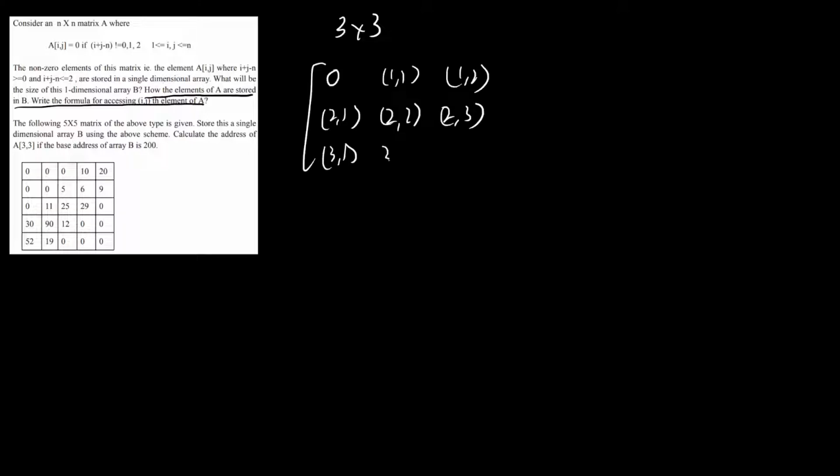First off, I will be considering a 3 cross 3 matrix. So that would be 0, 0 for the 0 entry, then 1 comma 1, any entry could be 1 comma 2, 2 comma 1, 2 comma 2, 2 comma 3, 3 comma 1, 3 comma 2, and this entry will obviously be 0. So I don't know what formula is being used, because this would be the first entry of array A, or excuse me, array B. This will be the second entry of array B. This will be third, fourth, fifth, sixth, and seventh.